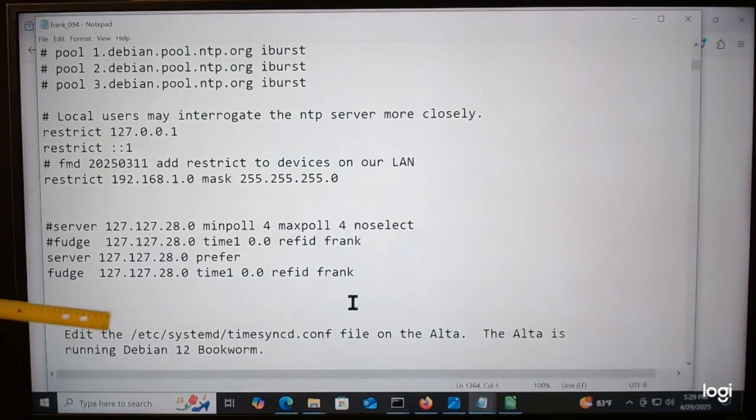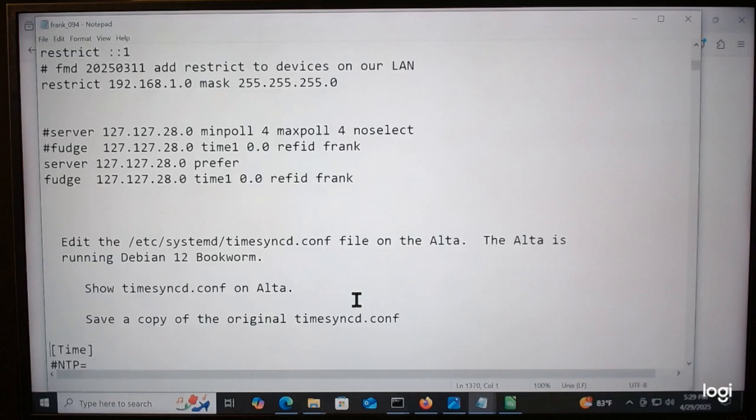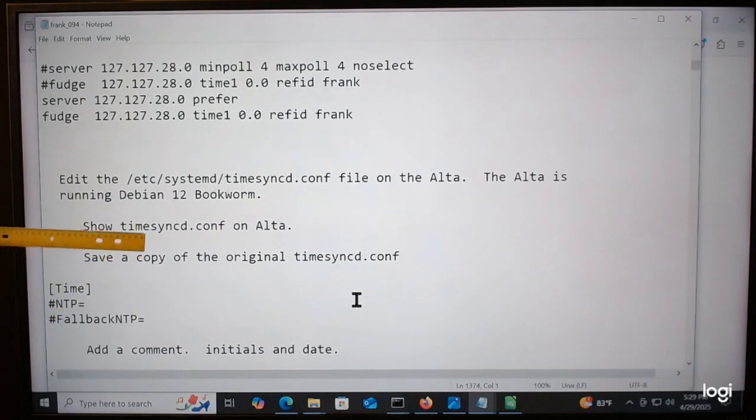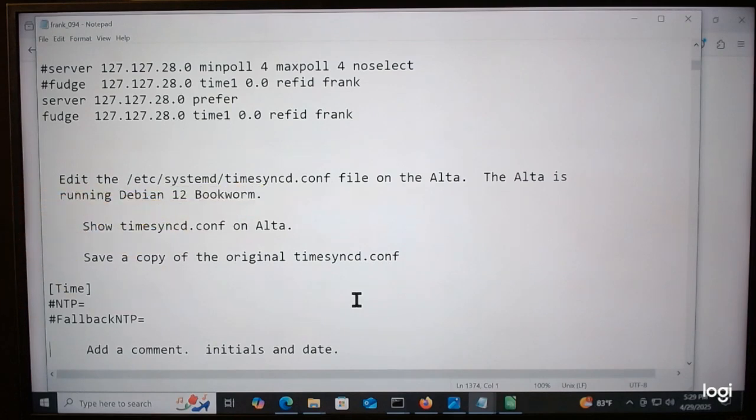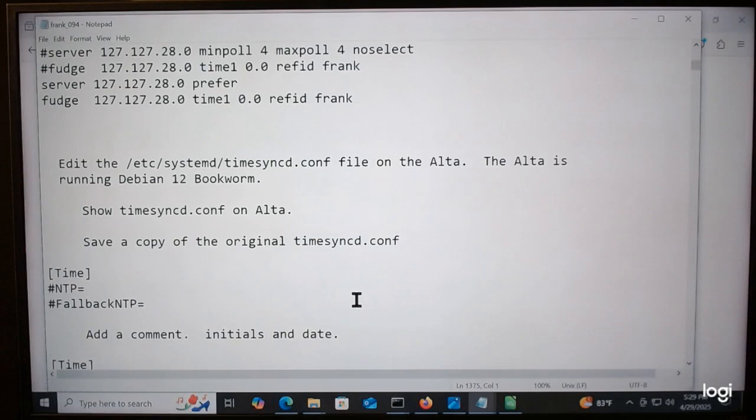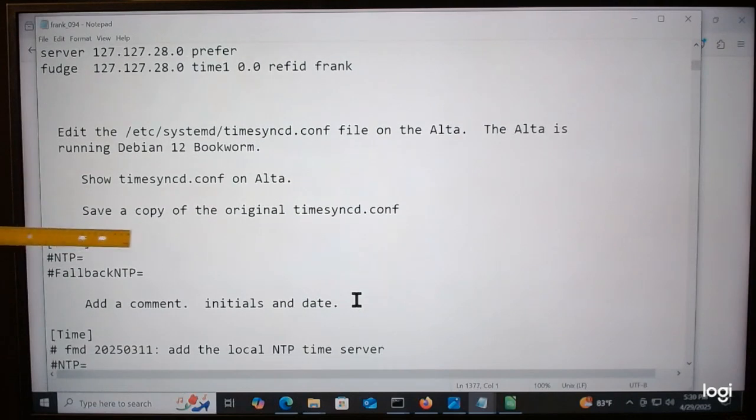Yeah, okay, we got our time server set up, and now we need to set up the client, and we need to go to this file right here, etc. systemd timesync.